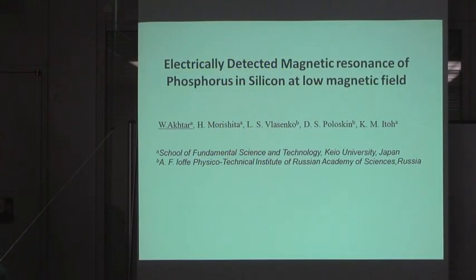So good morning everybody, myself Waseem Akhtar, and today I am going to talk about the electrically detected magnetic resonance of phosphorus in silicon at low magnetic field. This work has been done in collaboration with one of our PhD students, H. Morishita, and Professor R.S. Velasenko, Professor D.S. Ploskin, and Professor K.M. Ito.